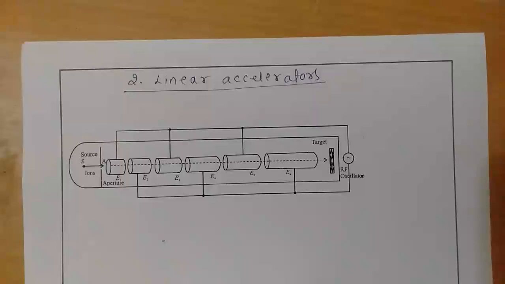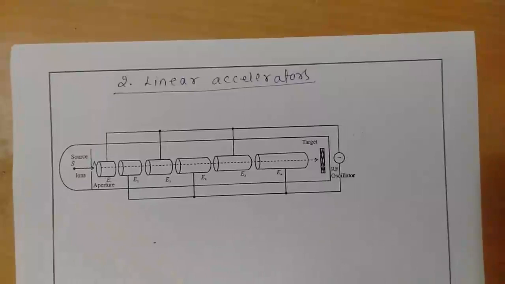So in this session we will be learning about what we mean by linear accelerators. We have seen two different types of accelerators: one is the cyclic accelerator and the other is the linear accelerator. What is the basic need of an accelerator? We have understood that in order to study the properties of the nucleus we have to induce nuclear reactions, so we need a projectile. That is, we have to increase the energy of charged particles like alpha particles, protons and beta particles to high energies. In order to do this we need accelerators, the device which is used to increase the energy of the charged particles.